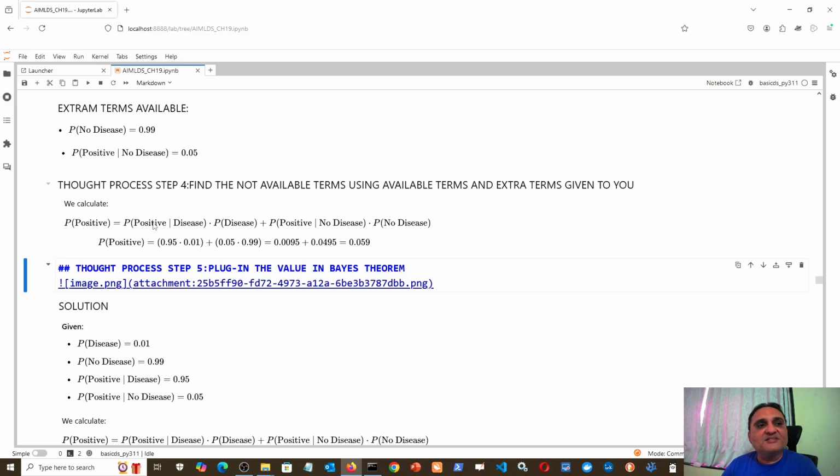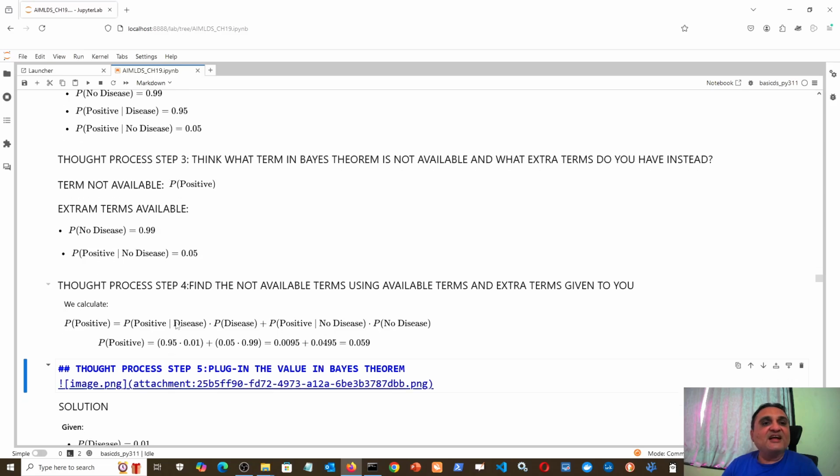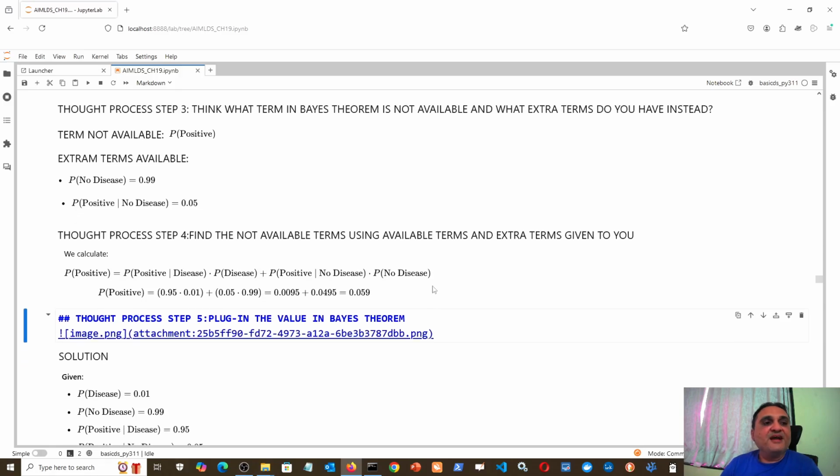So this is P positive when the disease situation is there, and this would become P positive when the no disease situation is there, right? Because on this side the situation is the disease situation. You have seen that whatever absolute probability you are using, that is called the situation. So if these two are exclusive, test being positive when disease situation and test being positive when no disease situation, then that sum should give P positive, the total positive probability. Okay, that will not give 1, that you should understand, because that is what you are trying to find, and these two do not cover all possible events. So then you have to find this P positive given disease.